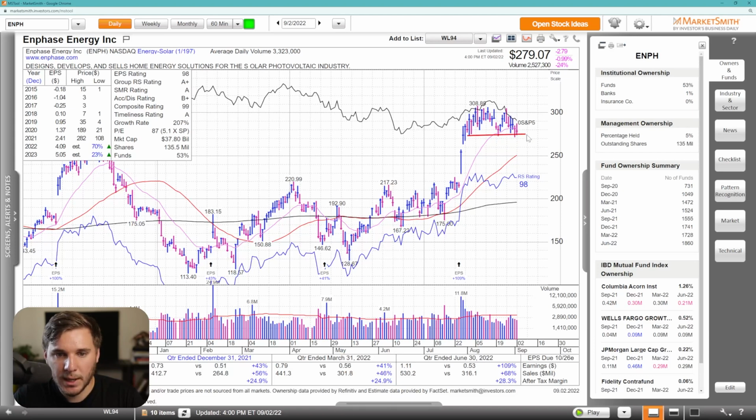You can see it's holding these lows pretty well, but it has lost that 21 EMA and it's kind of leaking down here a little bit. So I'd love to see a response from this level, maybe a big shakeout underneath. That would be great. And then you could potentially buy a 2-2 reversal up through that high, managing risk either at that low, the bottom of this range just below that, or even, if you're a trader or investor who likes to give it a little bit more room, this low right here, if that does occur.